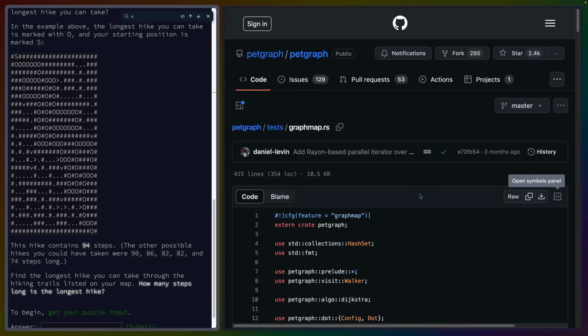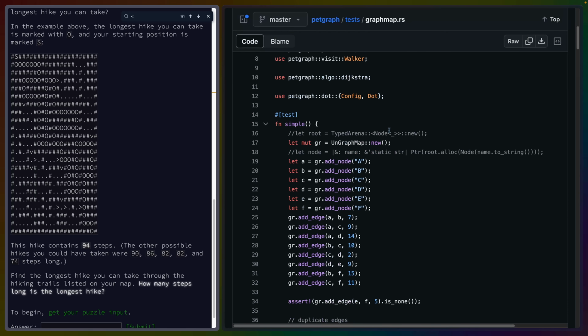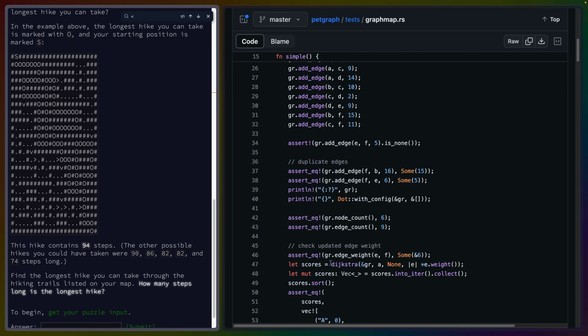And if we look in here, we don't see an examples directory, which is unfortunate. But what we do have is a tests directory. And this means integration tests. That is just a convention in Rust. This is something that is generally true. If there's a test directory, it is testing the integration tests for the library. So anything that's publicly accessible. So if we wanted to build a graph map, for example, right? Here's simple. And this runs a different algorithm, but does that really matter to us? Not really. Is this the way we want to build our map? So this is an undirected graph map.